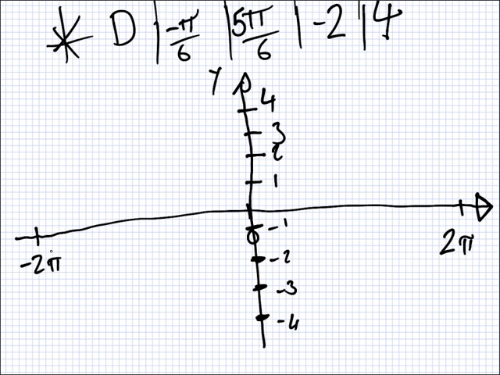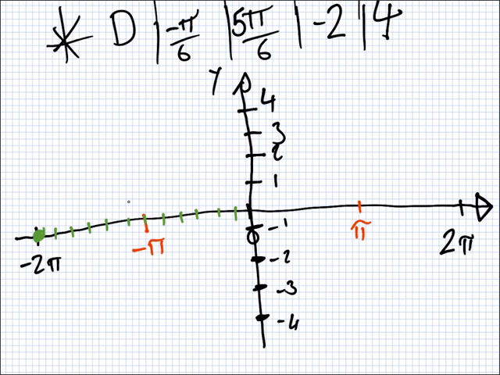Now, if there's 2 pi, where's pi? In the middle, right? Because that's 2 pi, so this guy is pi. And where is it here? In the middle then. Pi here. Okay? And what I'll do is subdivide into 6 pieces, because remember I just said we're using pi over 6. So let me try and get this. 1, 2, 3, 4, 5, 6. There we go. 1, 2, 3, 4, 5, 6.